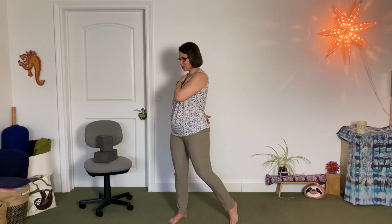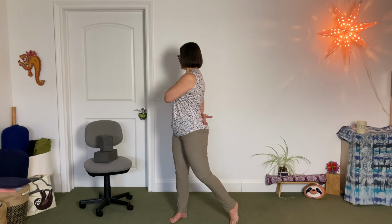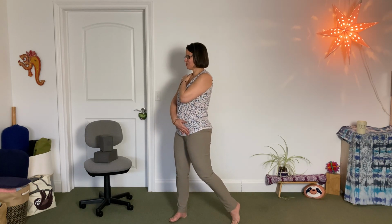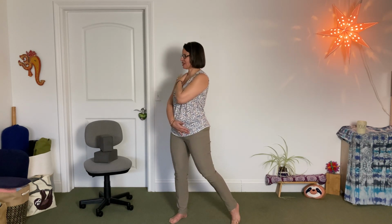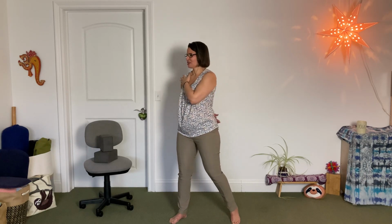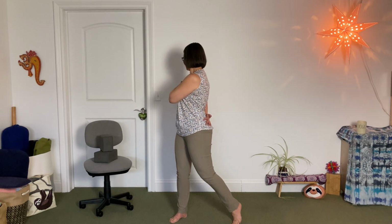One thing about lifting the back heel is you can push a little forward with the front of that hip. You get a little nice hip flexor stretch. I'm going to take my backhand away so you can see that. So right here, I'm gently pushing forward a little bit there to stretch out that part that gets tight. Or let's do 2 more. That's more than I said, right? And 1 more.